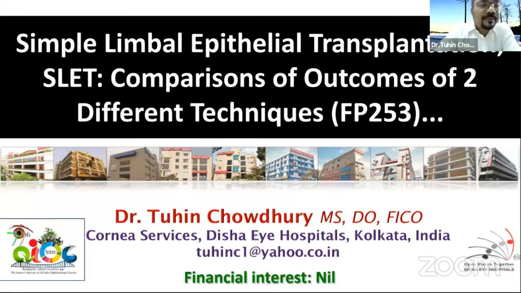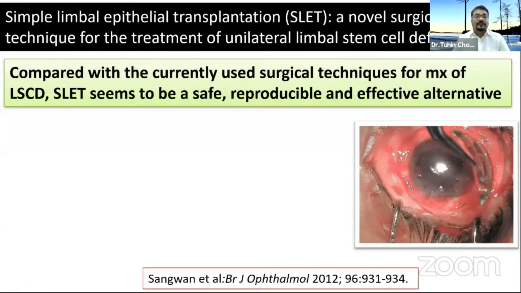Okay. Now my paper is on simple limbal epithelial transplantation, that is SLET, the comparison of outcomes of two different techniques. So we all know that SLET was first described by Sangwan et al. in 2012, and it has been found that among the currently used surgical techniques for management of LSCD, that is limbal stem cell deficiency, SLET seems to be a safe, reproducible, and effective alternative.